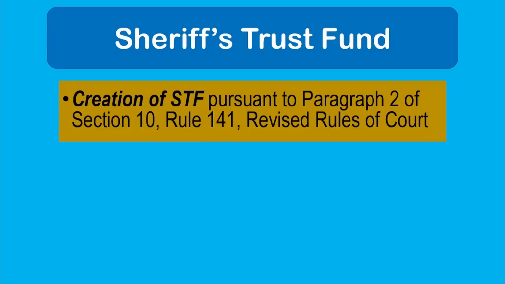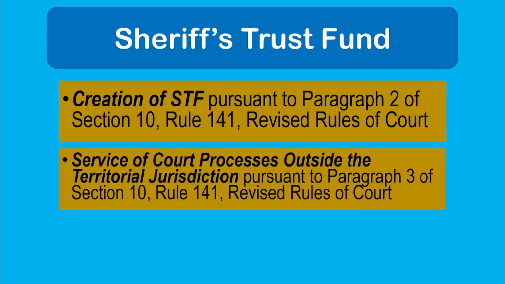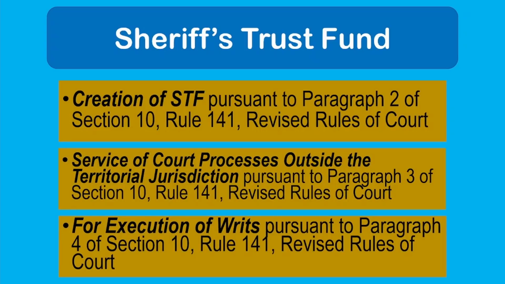So Sheriff's Trust Fund has three provisions under Section 10, Rule 141 of the Revised Rules of Court. Under Paragraph 2, it talks about creation of STF. Paragraph 3, about service of court processes outside the territorial jurisdiction of the court. And paragraph 4 for execution of writs. So this execution of writs, the deposit for this one is different from the collection of the 1000 STF.